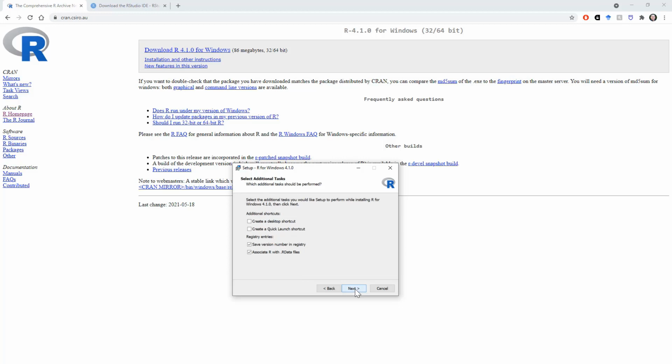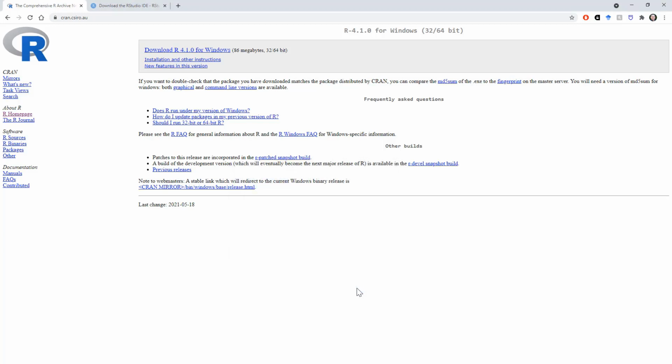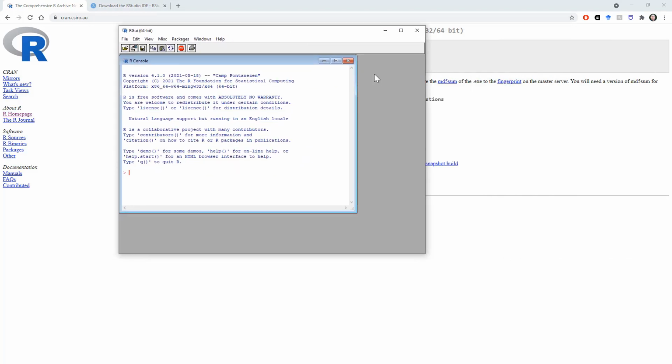If you would like a desktop shortcut, although I would probably advise against it because we'll be using RStudio in order to run R. So we won't really need to launch it by itself. So then we set it going, and we can see it installs pretty quickly. I've skipped a little bit of it. And if we open up R, we see something that looks like this. You can see it's very basic, and it's just got this command prompt here for typing in commands. And this is exactly why we want RStudio to give us some menus and options.